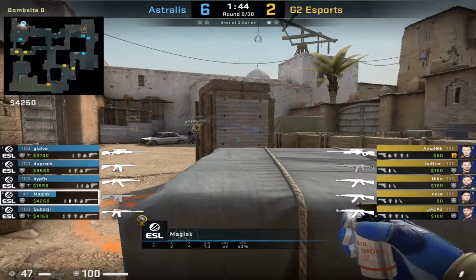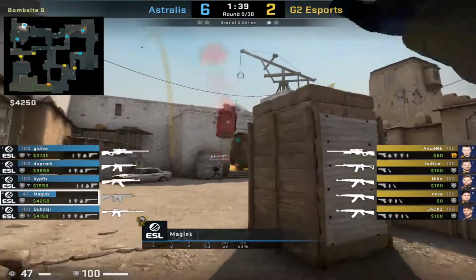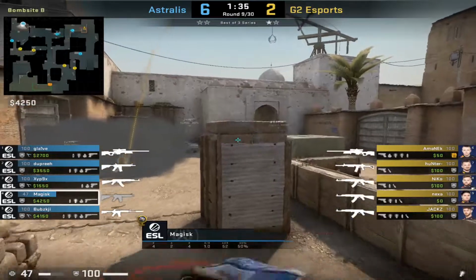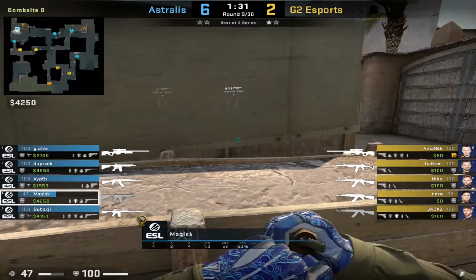So as you can tell here, Astralis are playing a little bit more aggressive on this B side of Dupree, playing very close. Magisk is going to set up this jump, crouch, throw flashbang deep into B tunnel, allowing for Dupree to get that entry onto Hunter. The lineup I'll show right now.